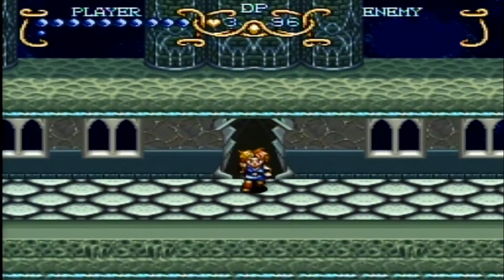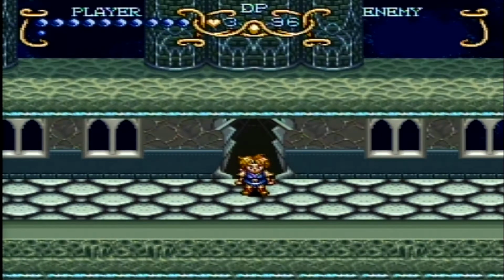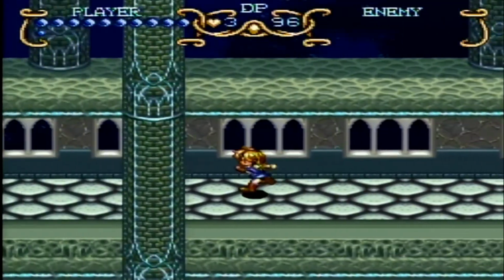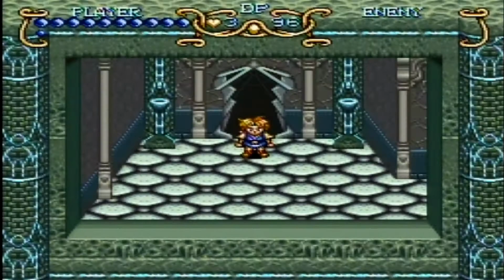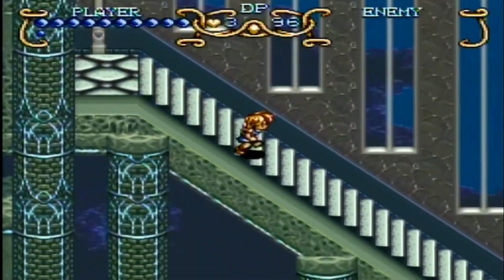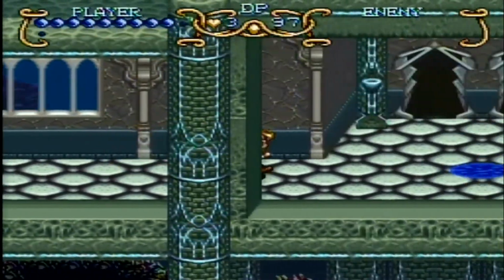Alright, so we are going to look for this last gem, the Purification Stone in the castle. We just need that red gem, and then we can truck on... Oh god! Oh god, an actual enemy! Oh, it's terrible!